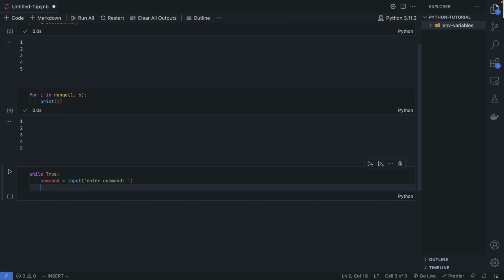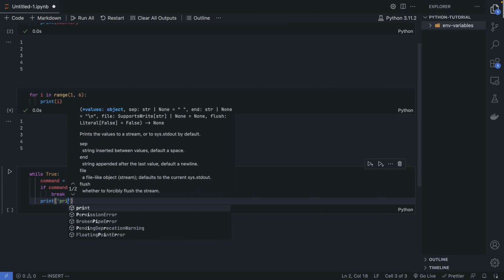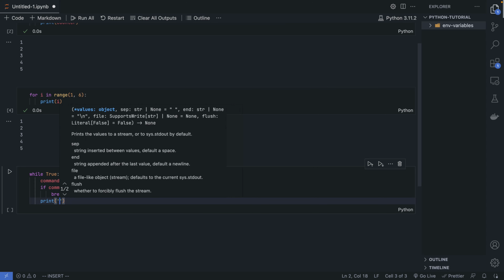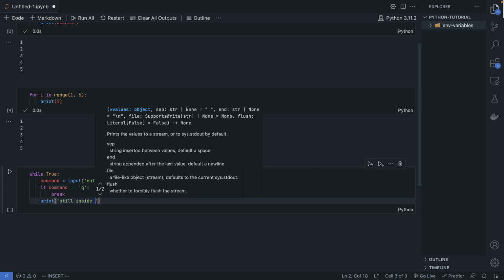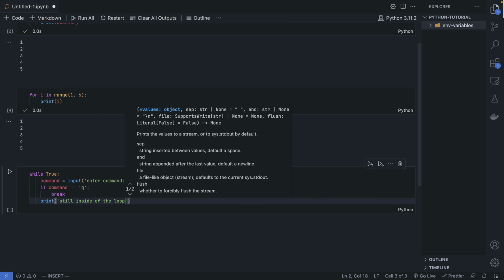Now I'll say if command equals q, break, which essentially means exit from the while loop. If not, I'll just print still inside of the loop.